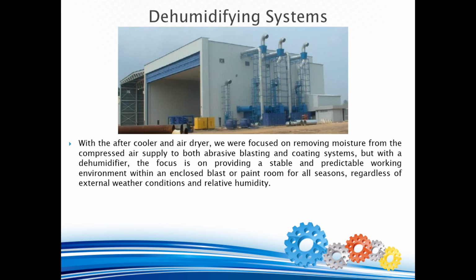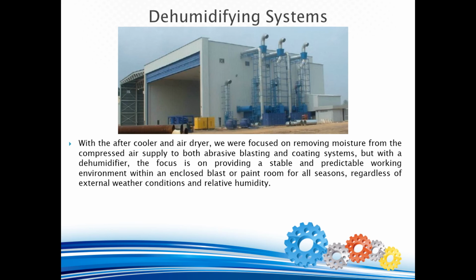There are a few methods for controlling the conditions so that moisture does not condense on a workpiece surface. One is to heat the workpiece being painted so that the surface temperature stays at least 3 degrees Celsius above the dew point. While this is usually okay for small objects where heaters could be used, it becomes very expensive to do the same for large surfaces such as the inside of a blasting room, oil storage tank, or inside of a ship tank. There is a second method, which is to heat the air within the area.